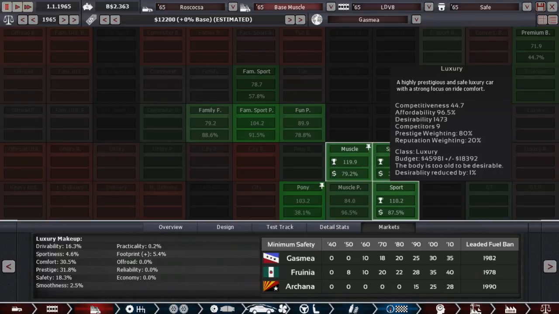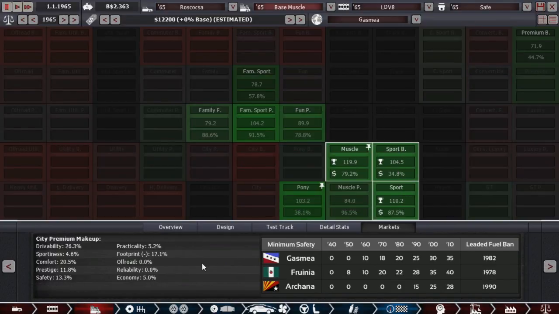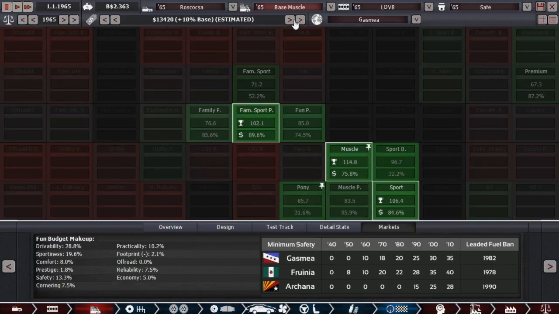Go to the markets, and let's see here. Sports above 100, muscle's above 100. Muscle premium is not. Pony is, and family sport premium is. So a good amount of categories there. And we want, at minimum, 15% markup. And with 15% markup, we still have 104 in sport, and 112 in muscle, and 101 in family sport. So that is good news.